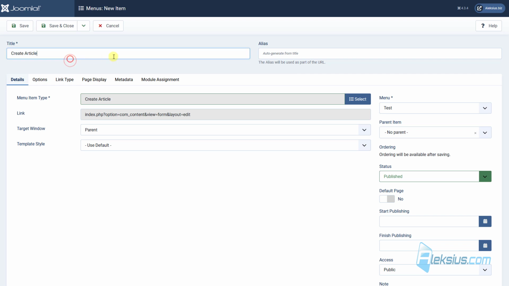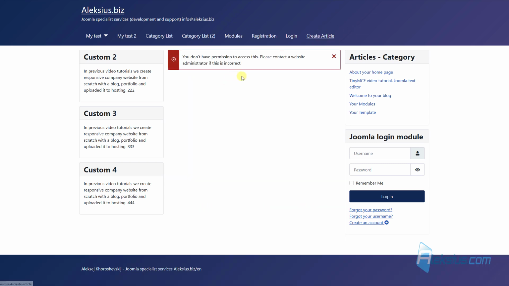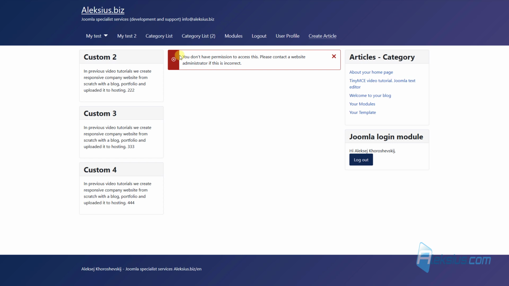I will call it just like this, save it, update the page, and if we click here, we will see this message and we need to log in. For example, I will use my created user, just log in, and now we can add new article.